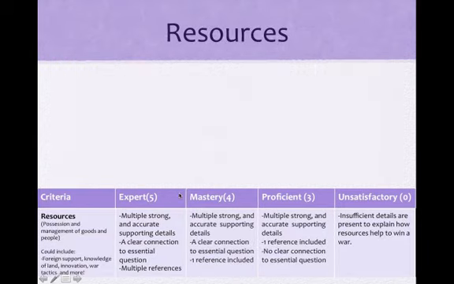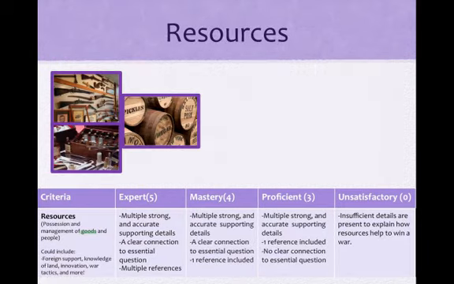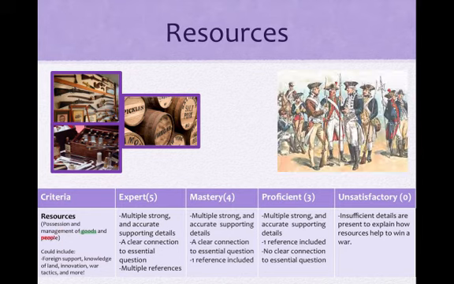And then third, we have resources here. Resources, we could talk a lot about a lot of different things. We could talk about goods. We could talk about people. What we're going to look at here is this idea of possessing goods and people, and beyond possessing them, also managing them. So in other words, yeah, that's great, you have all these resources, but can you actually get them to your soldiers? Do they have them available to fight and to support them in the war? Because when we're talking about what does it take to win a war, you need a lot of different things in order to win the battles physically, and that's really what this is looking at.